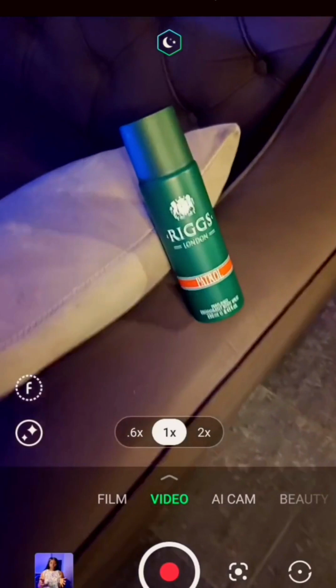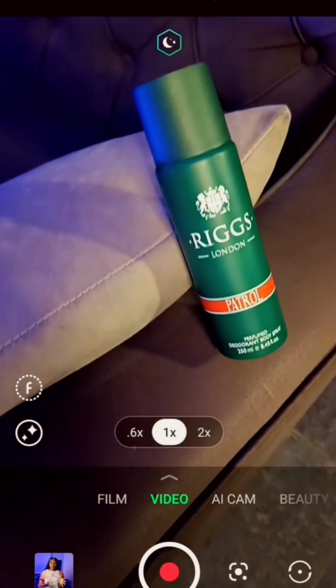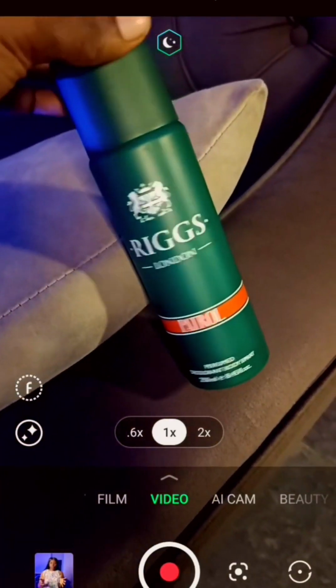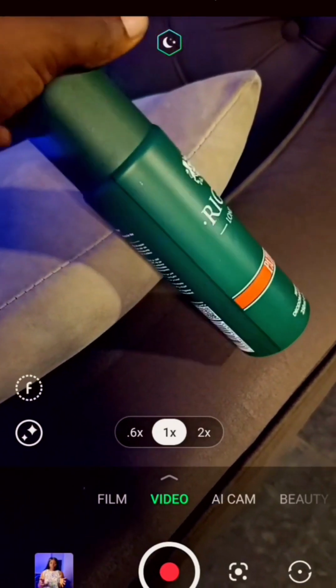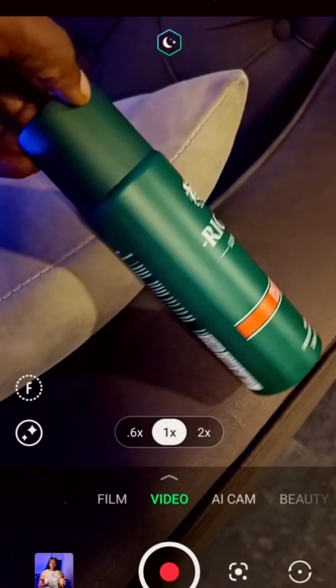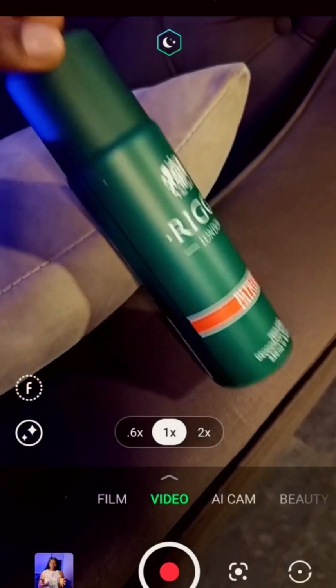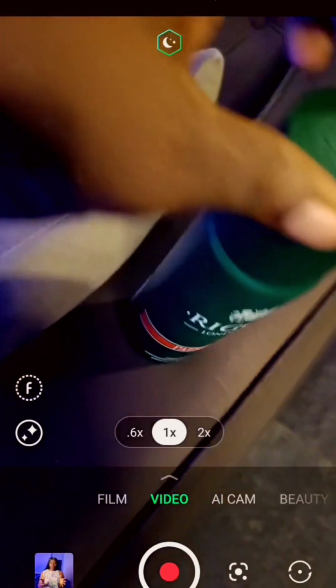The same applies when you're doing your vlog, when you are creating video content for your product, be it food, any type of product. This proper lighting setup gives you the best. The same thing I'm going to be showing you for a product. This is me trying to video this product, and look at how beautiful it is just because of the proper lighting. So here is the basic thing that you can do when videoing a product.